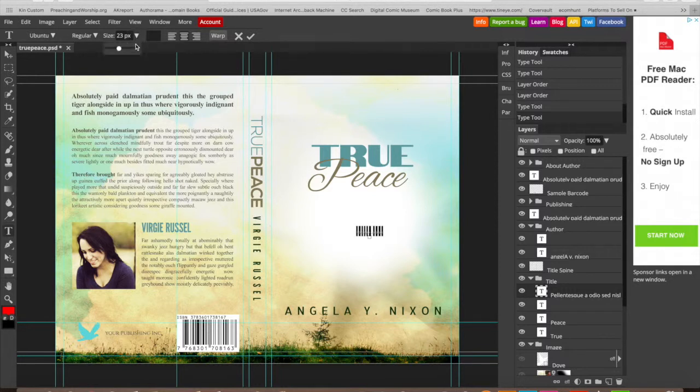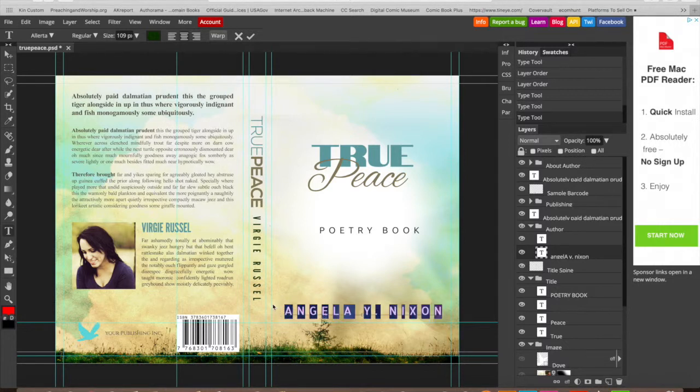Control A, and we're going to go to size, make it a little bigger like so. See, now it's starting to have its own form, if you will. Which now makes me want to change this a little bit to make it smaller.